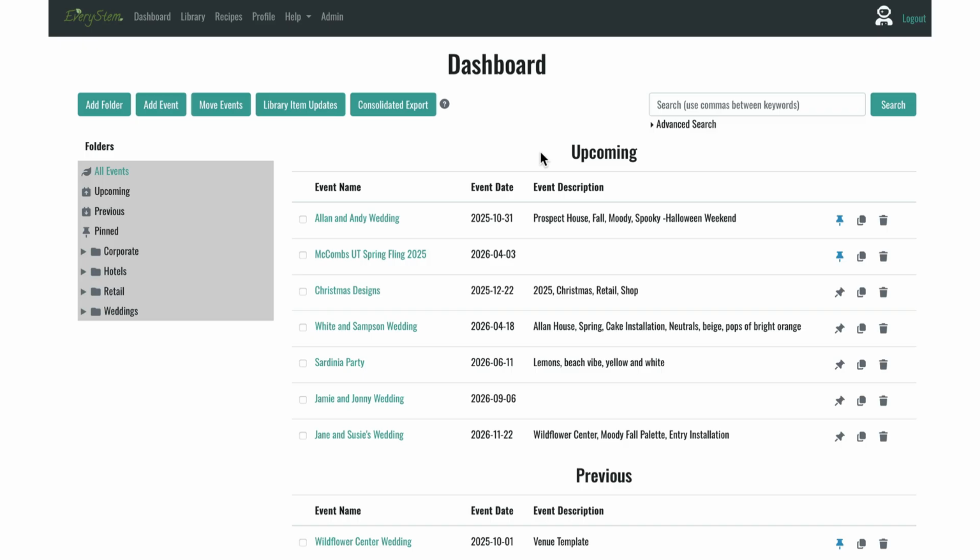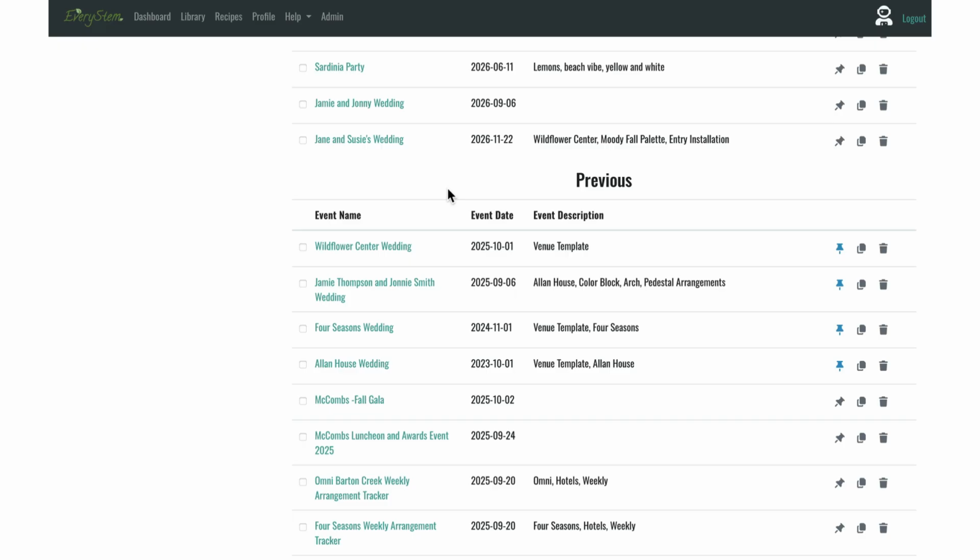And so those are at the top. But you can now pin your favorite events up to the top of that upcoming section. Our previous events are still valuable to us though, because we can copy those events and we can save recipes from those events and we can repurpose those recipes.